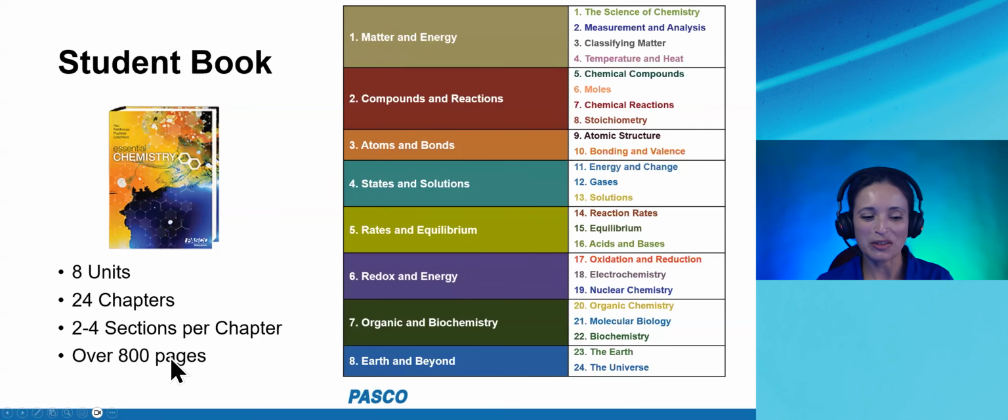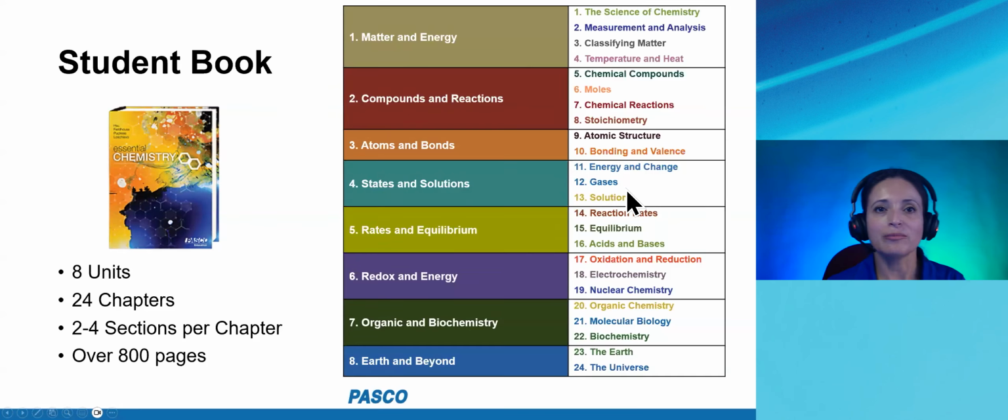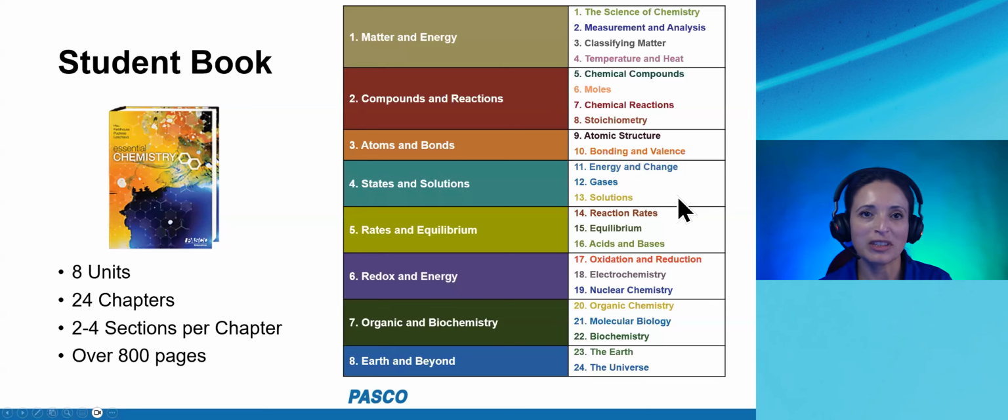So this book, it's hefty. It's got over 800 pages. You see, there are 24 chapters, and you don't have to cover them all for it to make sense to students. It does make more sense if you go in order, but students are able to make sense if you skip a page or two. For example, if you're non-honors, you might not do the bond energy page with calculations. You would skip that page and the next page would still make sense for those students.